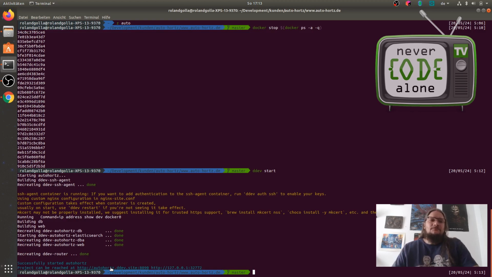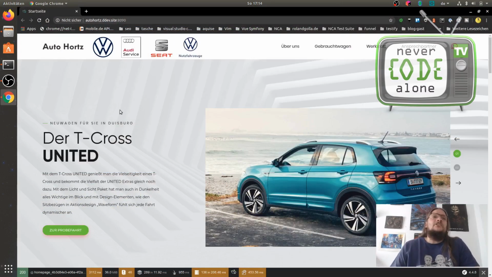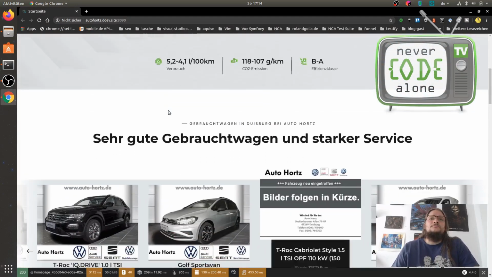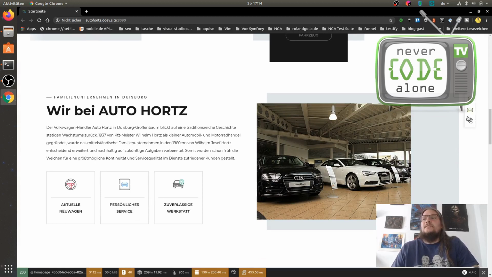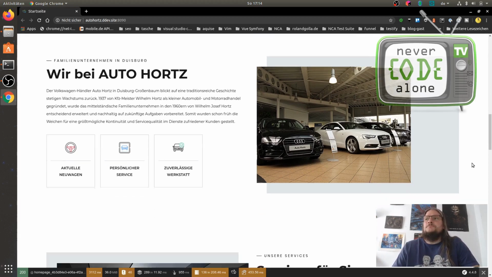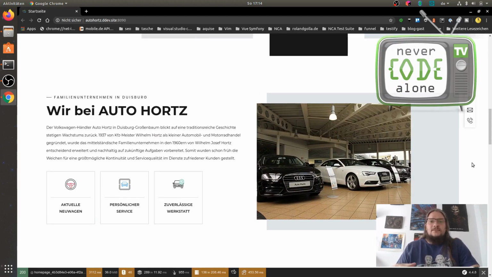On this URL I can explain the little problem that I have to fix here. Here is the start page, and when you scroll down, here's an element, and these items have no information. There's no link to Google Maps, there's no contact link for an email, and there is also no telephone number on this link. So I have to fix it for now, not in the CMS, not to make it editable, but to make this work in the templates.